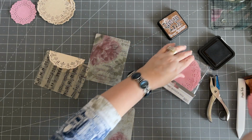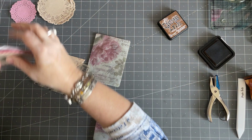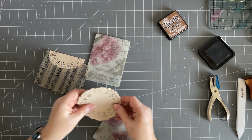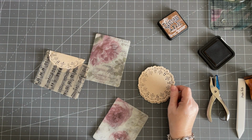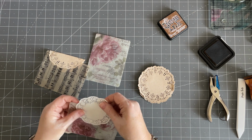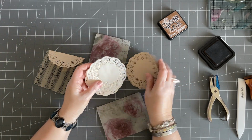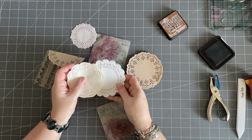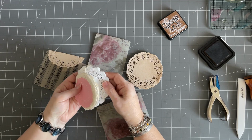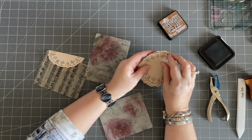Don't like it on there. Okay, well, I'll just put that back in a little bag. I won't use that one this time. I'll just use, excuse my arms. Oopsie. I also have sort of creamy ones. I don't know if these are too small. They're kind of bright white on that, aren't they? I mean, they're not next to white. They're creamy, right? So I'm not really liking any of those with those. So I'm going to keep it the craft colored ones.